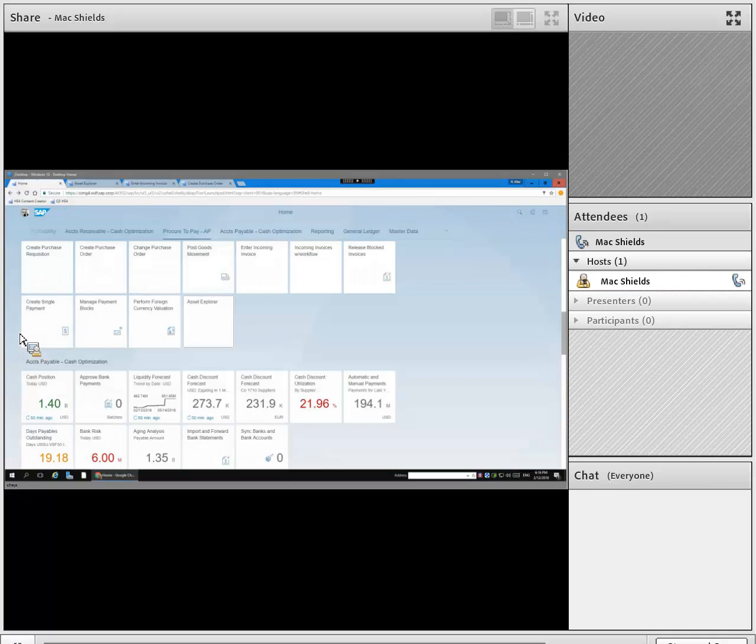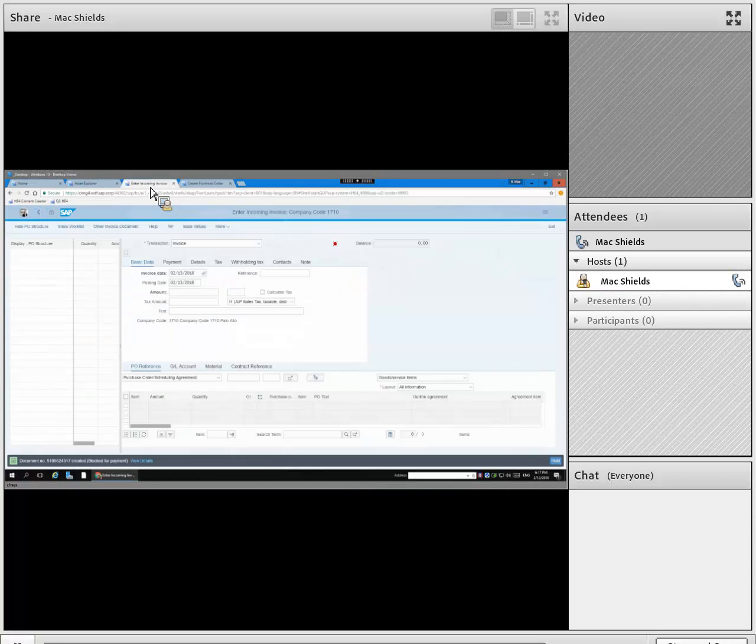Going back to the home table, we've now looked at an incoming invoice. We've posted an invoice that went ahead and did three-way matching. We saw that against our purchase order as well as our posted goods movement. So what we're looking for in that three-way match is quantity and price over the purchase order, goods movement, and invoice. And we also saw how we can look at the asset in terms of depreciation.